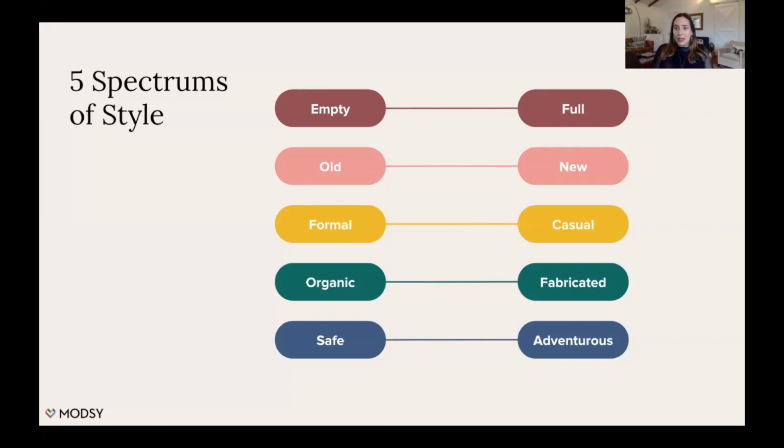So the moral of the story is, one thing that we know about style, and it's true for all of us, is that there are so many different inputs and inspirations that we have regarding style throughout our whole lives that most of us aren't really stuck or obsessed with one style. In fact, we oftentimes pull from many different styles, and all of us are essentially eclectic by nature, because we have all of these different inputs.